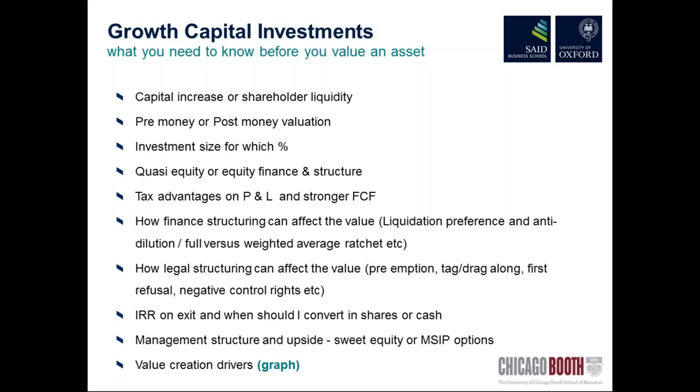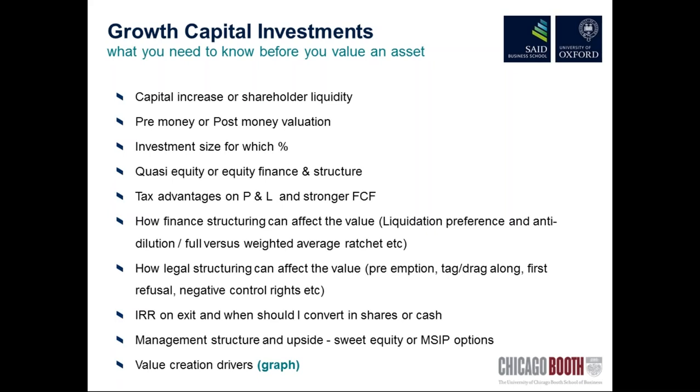In a lot of jurisdictions, if you will invest with a convertible bond and with a shareholder loan, on the P&L, you have a non-cash interest rate that's accumulated as an obligation. That means you can have the tax shield advantage that will reduce the taxes that you have to pay and will increase your free cash flow. But in the free cash flow, you have only the cash interest to pay. This is giving you an advantage to use this cash to grow your company.